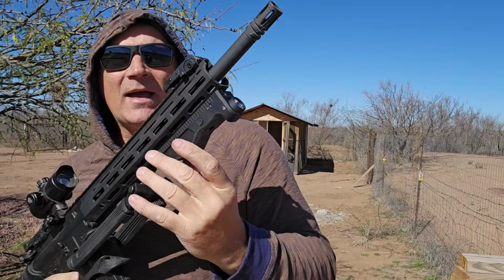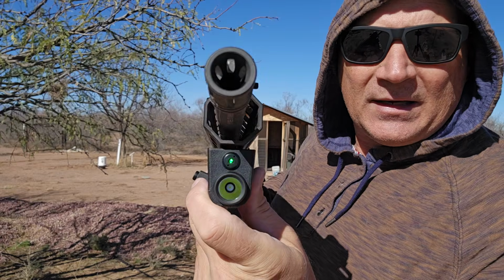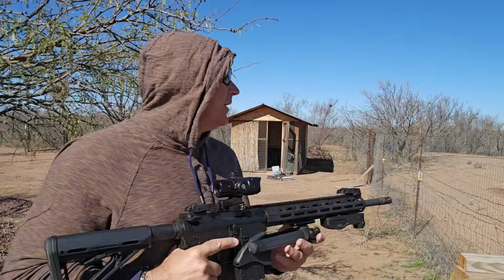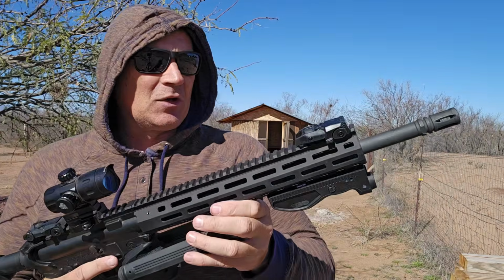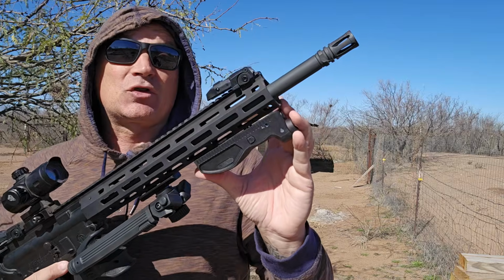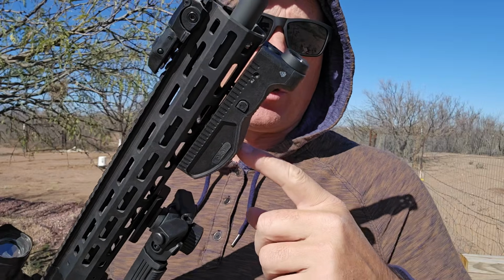So why I switched to this is because this is not just a torch, but it's also a green laser, which is great. The torch is fantastic. Beautiful day out here, a lot of sunshine. I might have to go in there just to shine a little light, just so you could see that. But everything here is great. As a matter of fact, it takes about 30 seconds to put this on, and I'll show you.